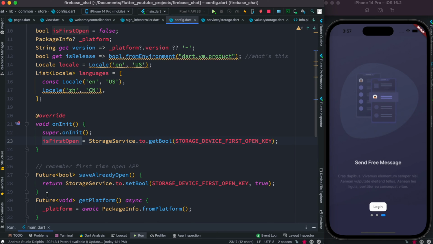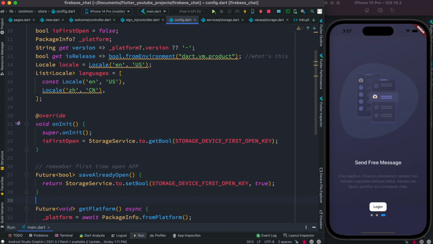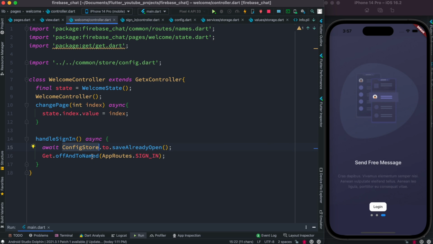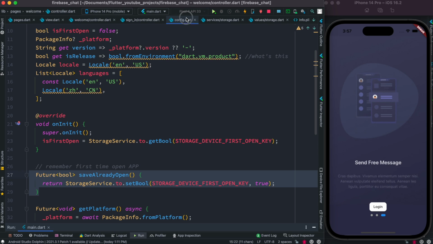But anyway, the second method that I'm talking about actually sets the value for this key. As you can see, this key and this key are the same. So this one gets called from here, and as this gets called, it sets the value to true. That means the app has been installed and has also been opened on a certain device, because we set it to true.